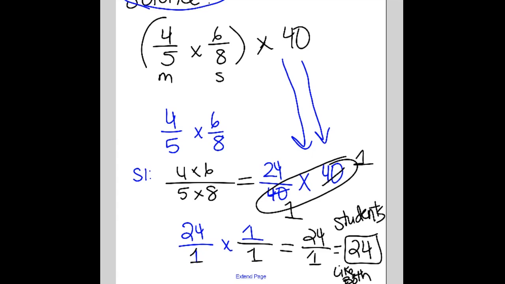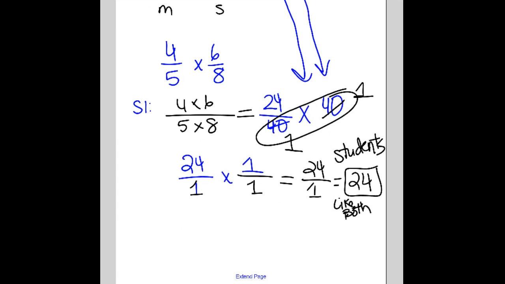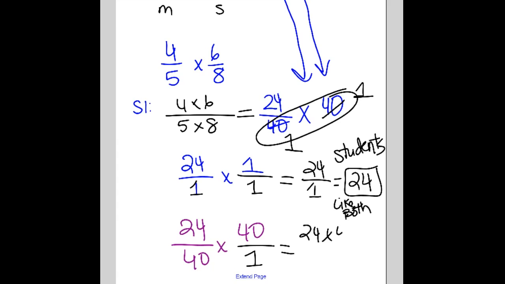You have a question like this in your problems. It's not the same exact numbers, but that's how you would solve it. You would set up your expression like how we did at first. You do what's in the parentheses, then you bring down everything else. You could either cross multiply, or if the cross multiplying didn't work, you would just simply multiply going across like we did before. So you would just do 24/40 times 40, which we would put over 1. And then again, 24 times 40 on top, and 40 times 1 on the bottom, and just solve it the same way that we were doing before.